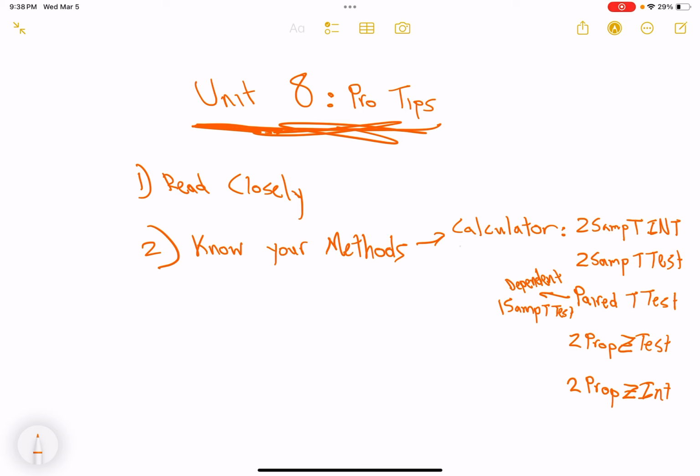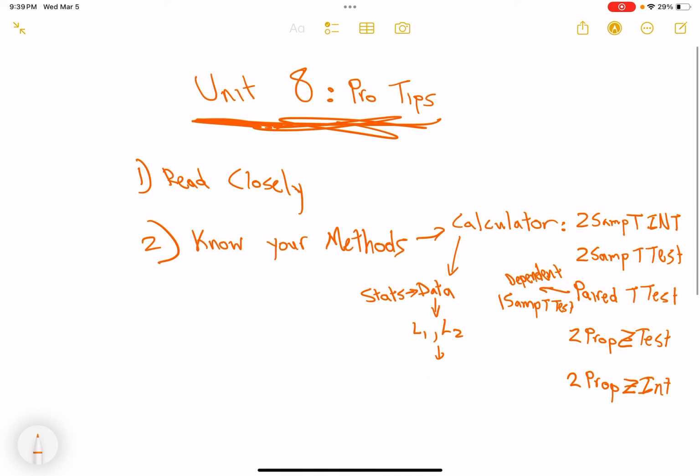And then, of course, as a part of your calculator experience, you'll want to know how to mess with data. So know how to go to stats, data, plug in L1 and L2, and then take that data and refine it, going into stats, and always, always, always when it's data, running one of the t-related tests, either a t-test or a t-int if we're looking for an interval. Because you're not going to do L1 and L2 when you're doing proportions, because with proportions, you just find the proportion, the p-hat, and you roll accordingly.